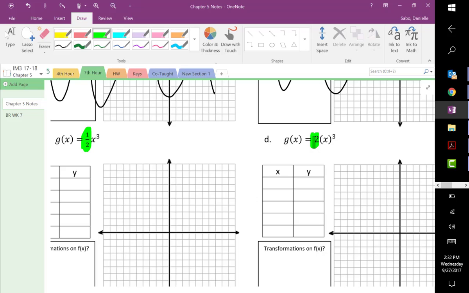Okay. This one you should have had compressing. Remember my analogy. If I took your head and I were to just compress you down, I'm taking you in half, I'm cutting you in half, you're going to get wider. That's compression. If I'm going to take you and multiply you by 2, you're going to be stretching. I would love to multiply my height by 2 so I'd be tall and thin. Okay, that's what you're doing.